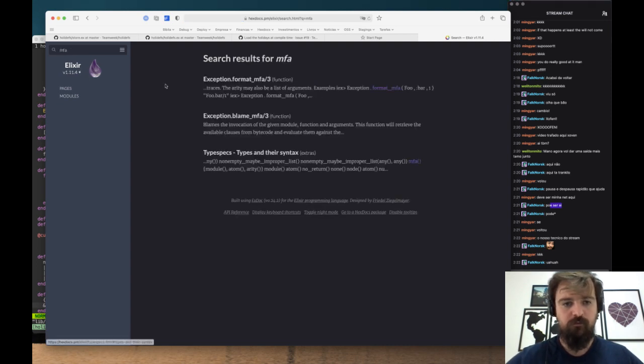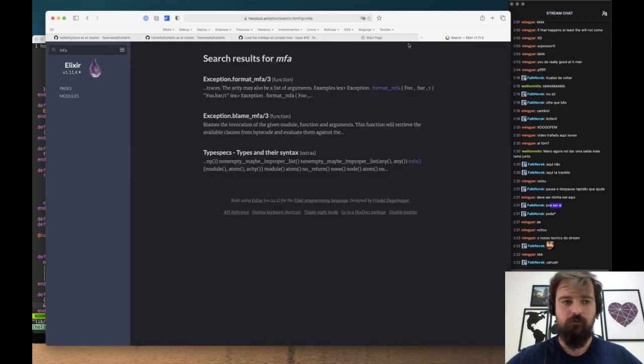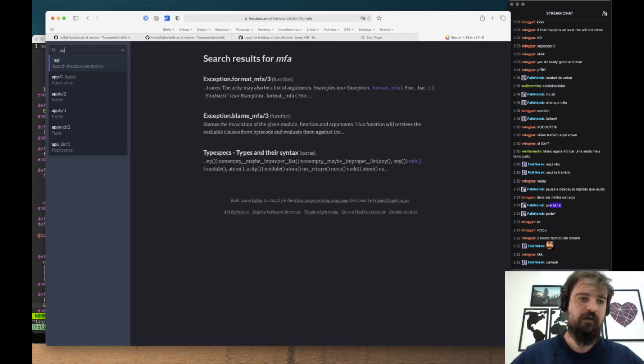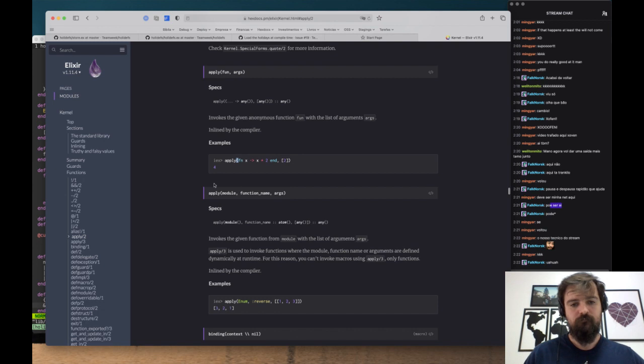Format MFA. All right. Going back to apply. Apply has this module, function, and args. So what I need is actually just the module and function, because the args is just a list.